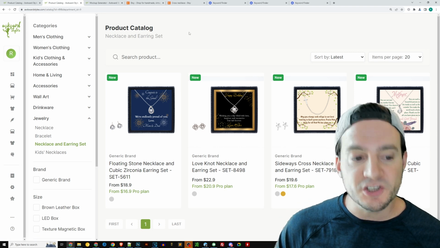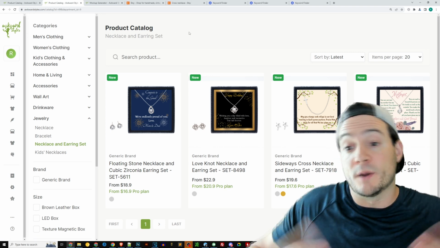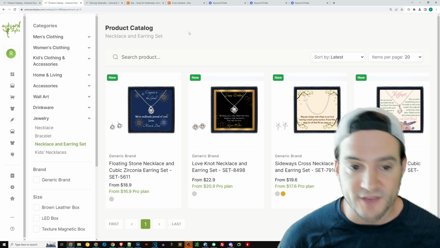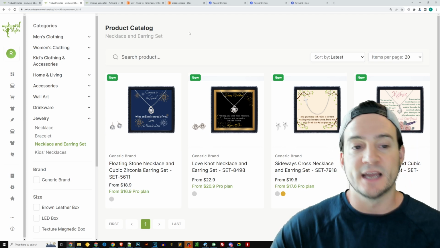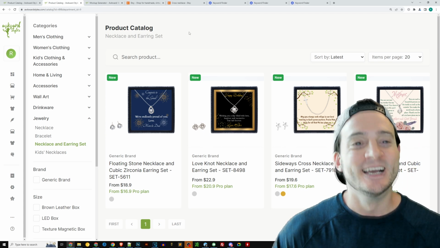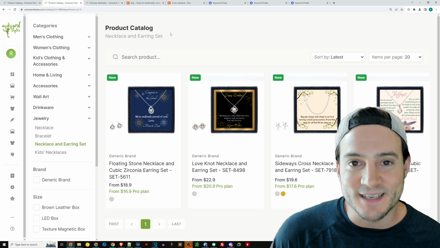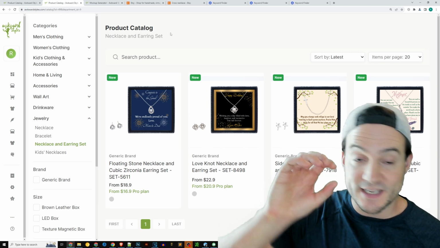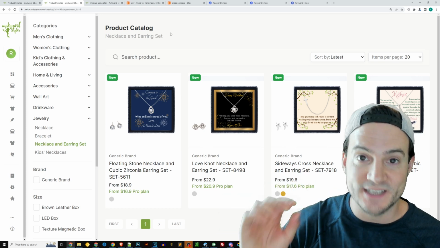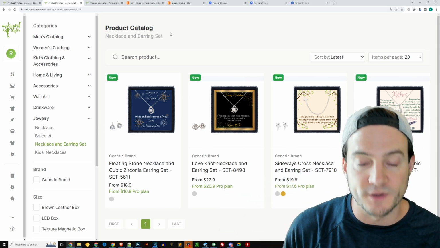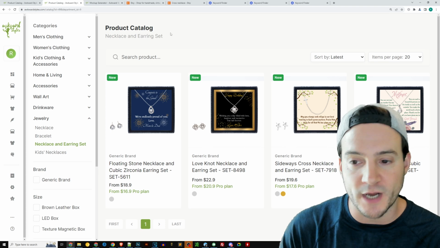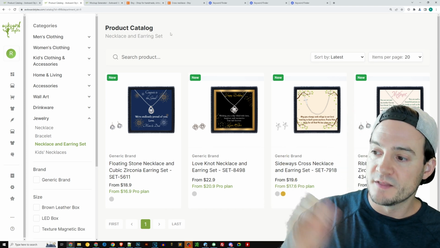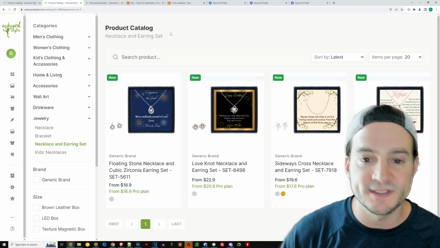So in addition to that, they also launched, and this is more up my alley, given that I don't have kids, I don't have that personal expertise. And it's been a while since I was a kid. They also offered necklace and earring sets. So not just a necklace and not just earrings, but sets, bringing them together in a single product listing. Now, one thing that I didn't really think was super awesome was their default mockups.